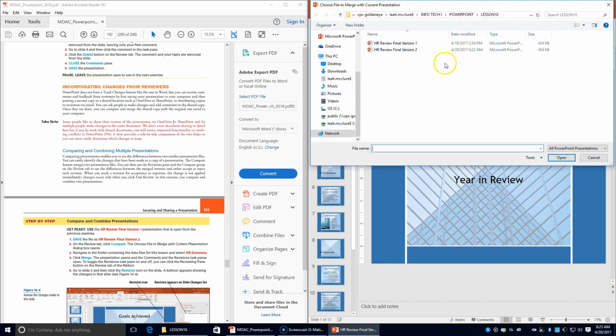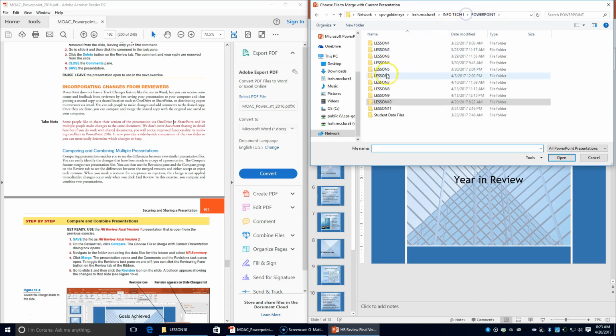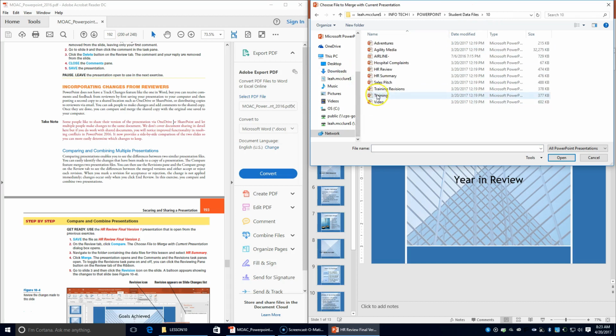Okay, and the choose file to merge current presentation dialog box opens. It says to navigate to the folder containing the data files. So I'll go to student data files for lesson 10, and we'll choose HR summary. And we're going to click the merge button right here.